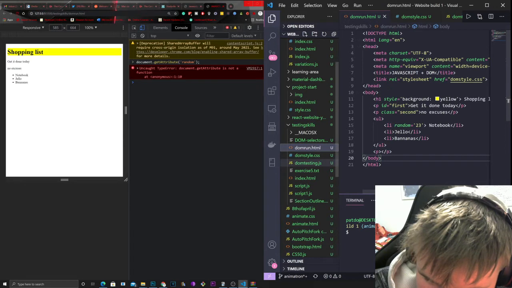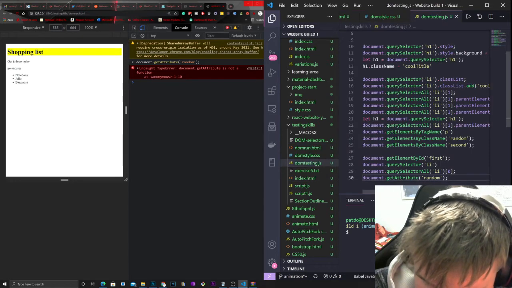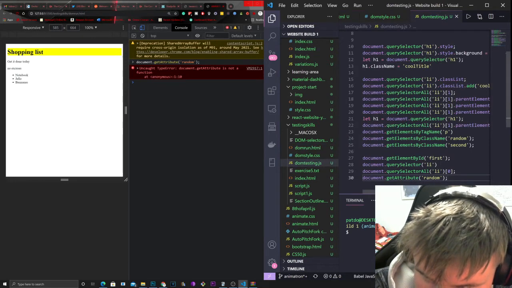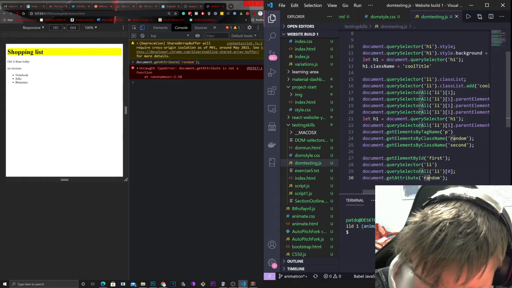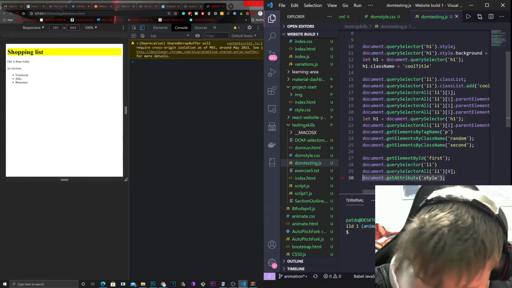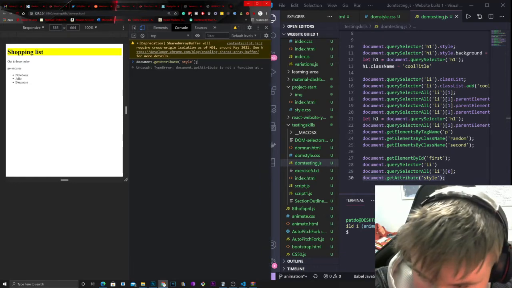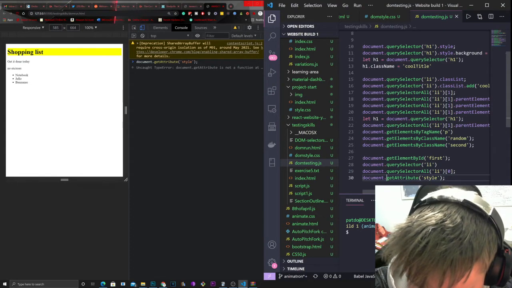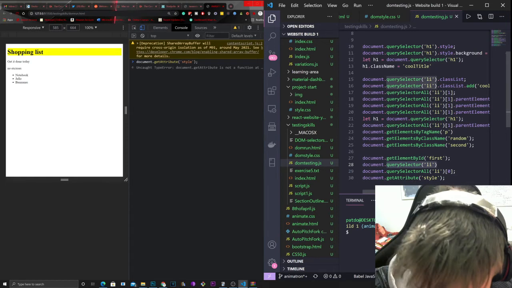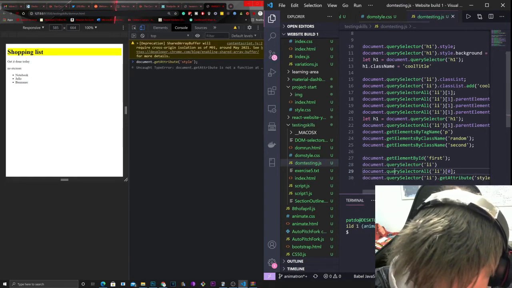Let's go style for h1. getAttribute style. Then document.querySelector li getAttribute style.